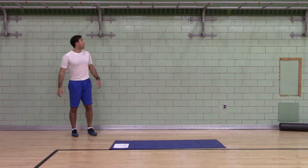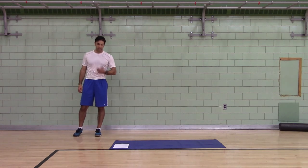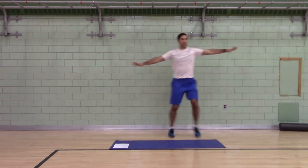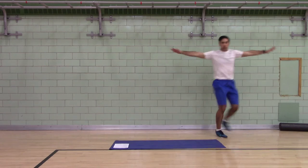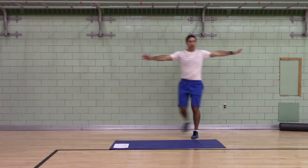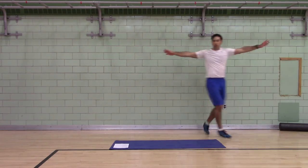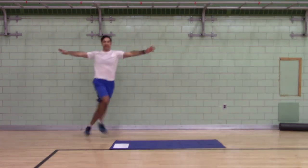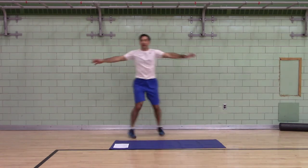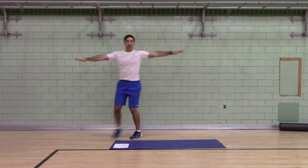Carioca. We're going to go down and back. We'll go five times. Now, if you can't do this fast in the house, you just walk the pattern.